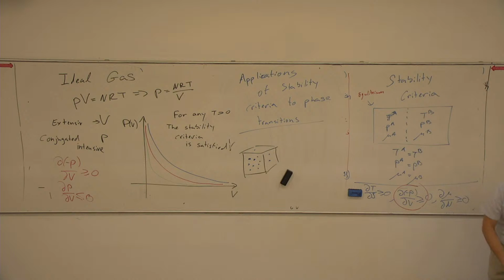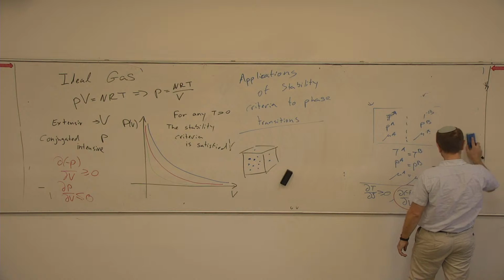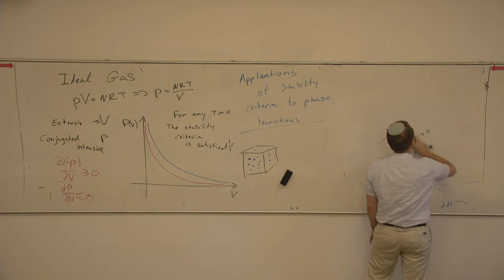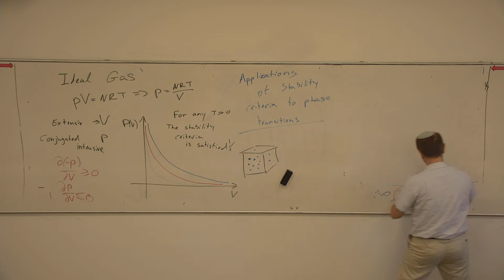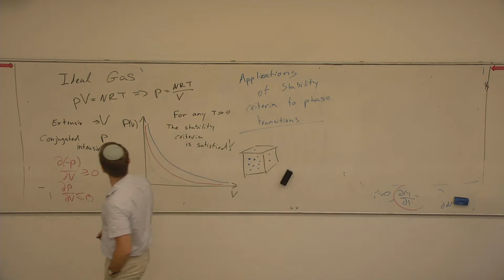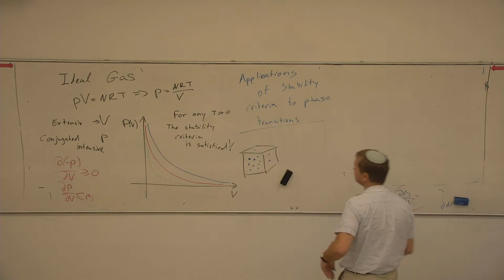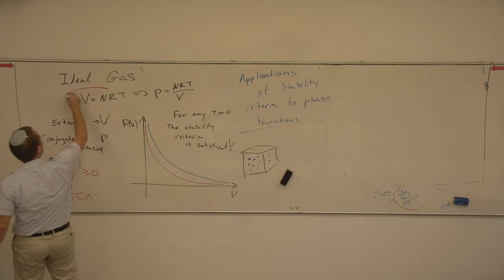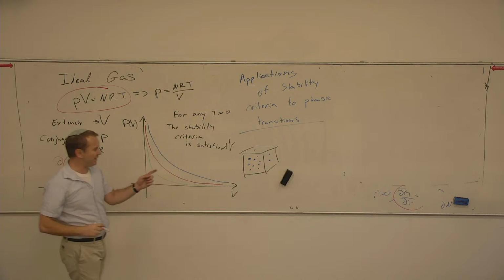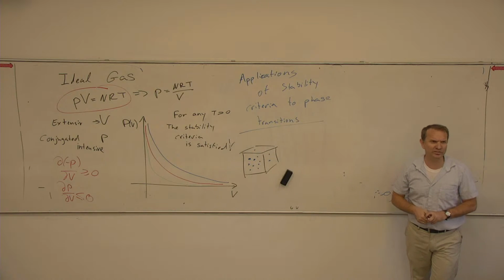Now, in the 19th century, a guy named van der Waals said, well, most of the gases do not behave like this. And this simple equation of the ideal gas, well, it's a good approximation, as I told you, when the gas is very, very dilute. It's a good approximation when the gas is dilute.